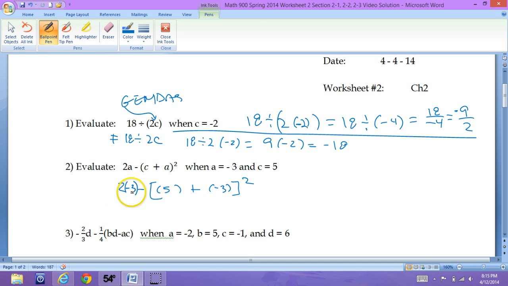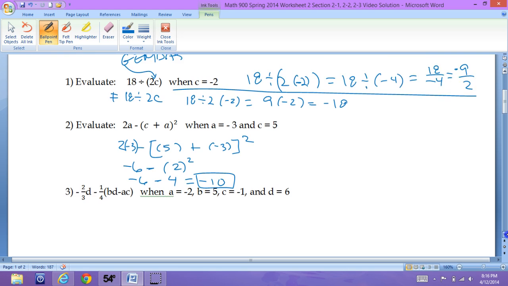So this isn't 2 minus 3, it's 2 times parentheses, negative 3, which is negative 6, minus 5 plus negative 3 is 2, and that is squared. And that gets us to negative 6 minus 4, and that equals negative 10. Don't try to square each of those. You don't distribute the square like you would distribute a constant on the outside. You follow GEMDAS again, and we added the inside of the grouping symbols first. And then we went to the squaring part. So we did the G first, and then we did the E.